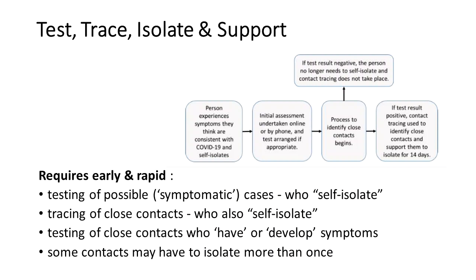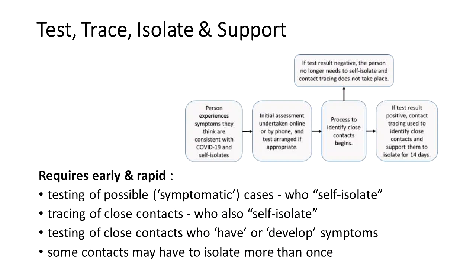So this requires us to be able to do quite a lot of things very quickly. We need early and rapid availability of testing, so we can test symptomatic cases who are possible cases of COVID. So we can advise them to self-isolate. We get the test. If the test is positive, they need to continue with the self-isolation. We chase the contacts. If the test is negative, then they can return to their normal activities, and we don't need to chase the contacts.